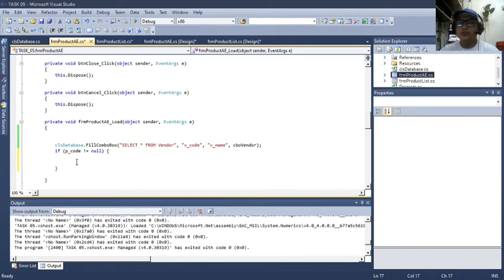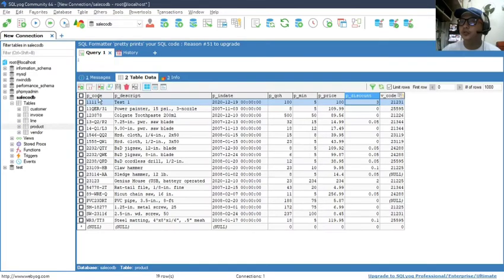Now, since pcode is not equal to blank because I'm going to edit the record, we will be querying a particular record. String SQL again, then select asterisk from product where the code, I'm referring to this particular column here.